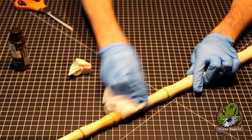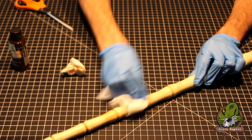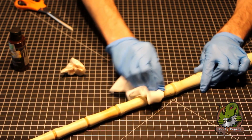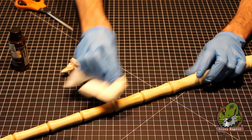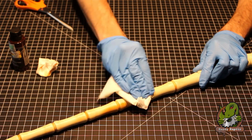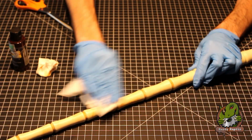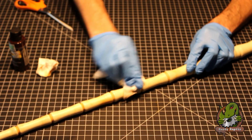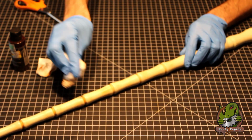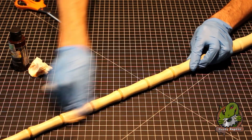Now, like I said, this was a 3D printed cane that we put together. We used a coat of filler primer on it first, and then a coat of just off-white spray paint from the local hardware store. So there's nothing special about that. We just sprayed a real quick coat on there to give it that off-white look before we started spraying the orange on there. That's going to age it a lot more.